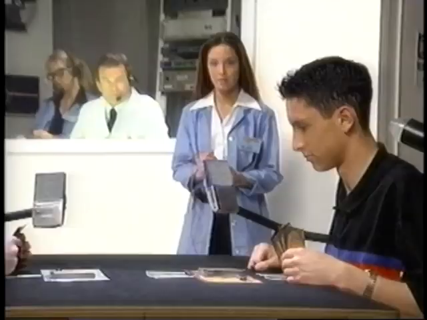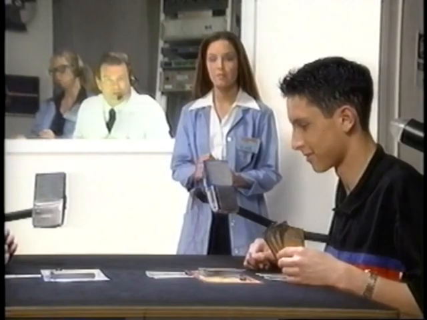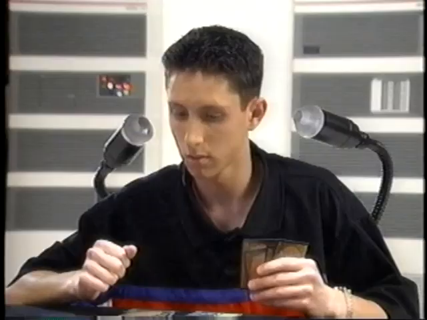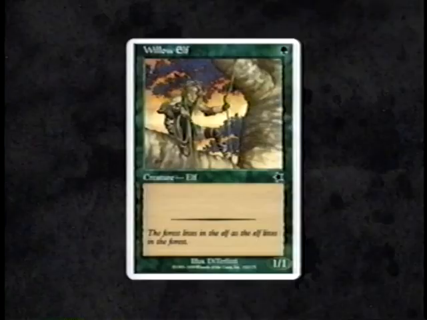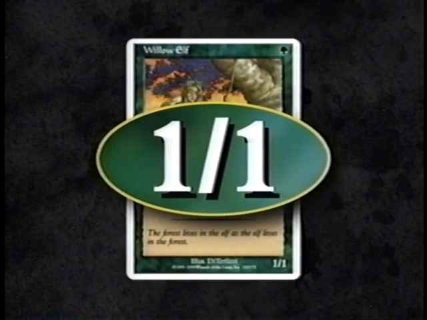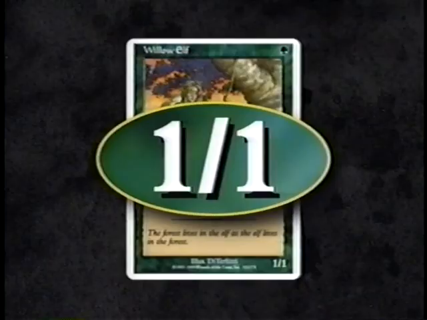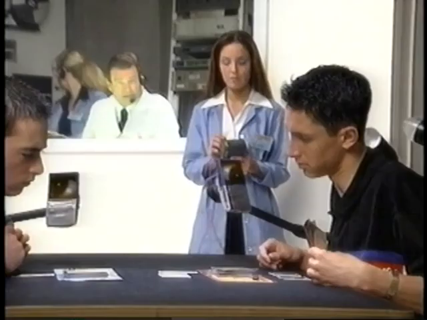And now my favorite part. Tap your Willow Elf to show it's attacking. All right. The Moon Sprite can't attack this turn because you just played it. I knew that. Look at the two numbers in the lower right corner of your elf card. The first number, one, is power. That's how much damage your Willow Elf deals out to others. The second number, also a one, is toughness. That's how much damage it takes to be destroyed.